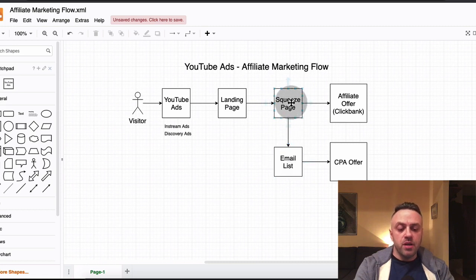And after we capture their email, we're going to redirect them to either a ClickBank or a CPA offer. And that really will depend on where we're getting the ad. I'm going to get into that in a second, but we're going to promote them the initial offer, and then later on, maybe a day later or 2 days, we're going to send them to another offer. And you can adjust this. It's up to you. You will have to create an email funnel, and so we can market them another CPA offer, or a Max Bounty offer or another ClickBank offer or anything like that.